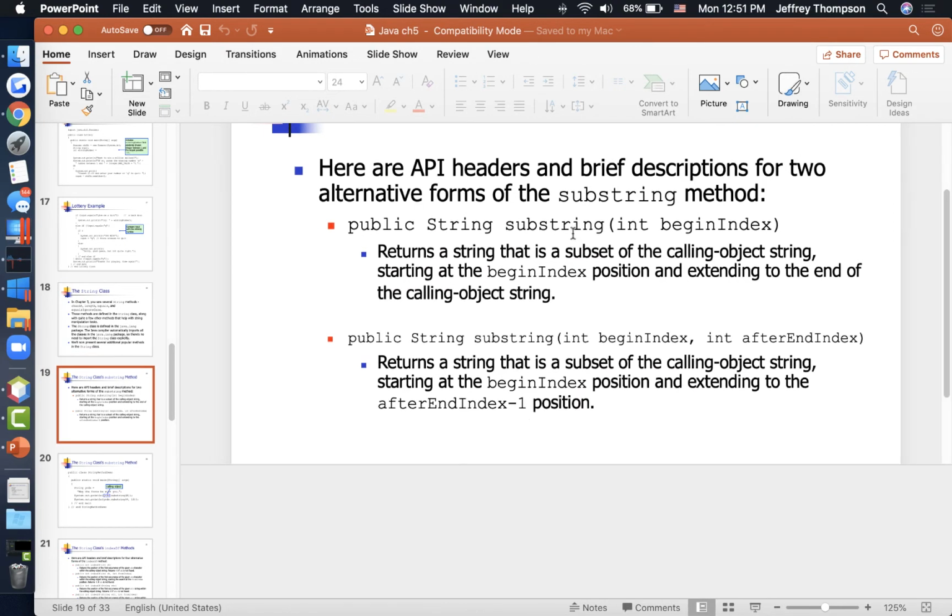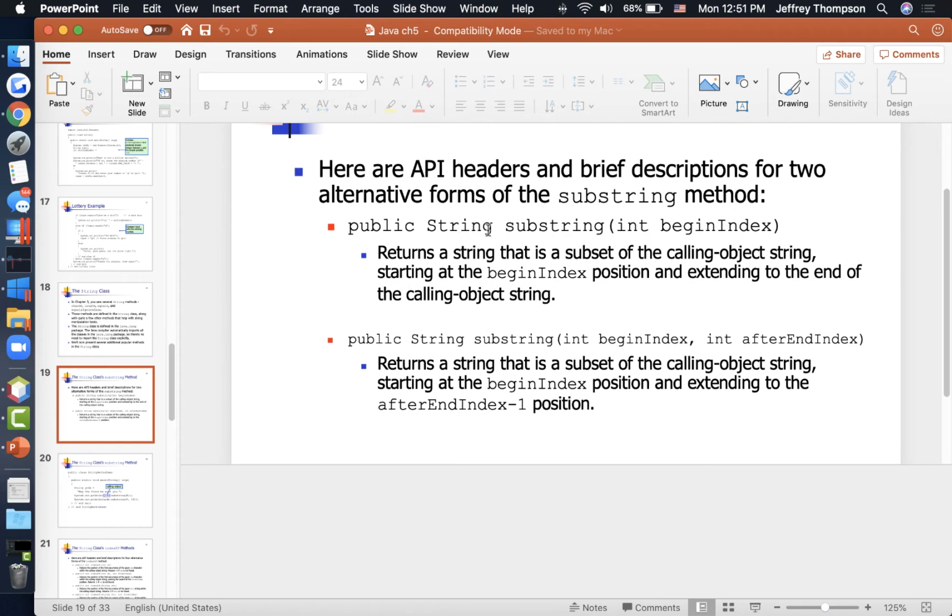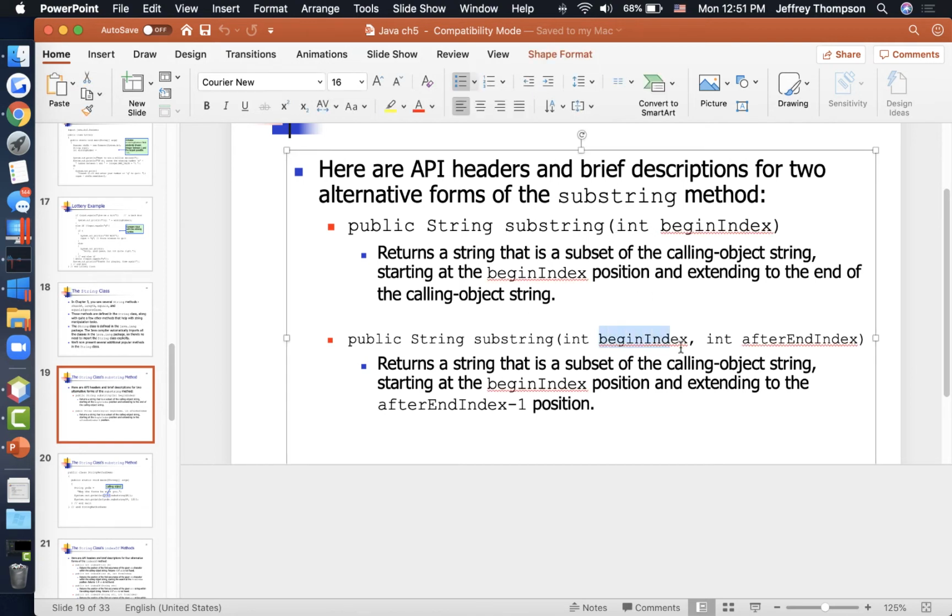There is one called substring. If you've done Python programming, it's the same thing as string slicing. You say, I want a substring, and I want it to go from this beginning position to this end position. And so if this is 1 and this is 10, it's going to go from character 1 to 9, because this actually specifies 1 after it. If you want the characters 5, 6, and 7, you would put 5 there and 8 here, so that it would get 5, 6, and 7.